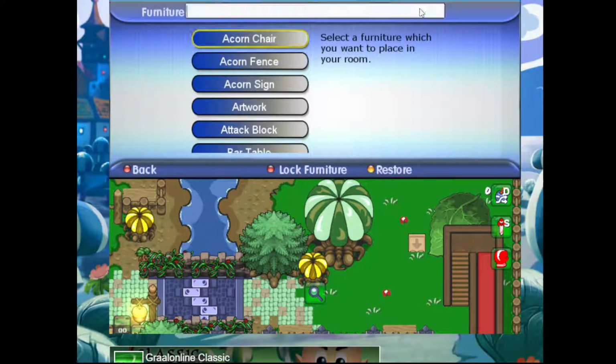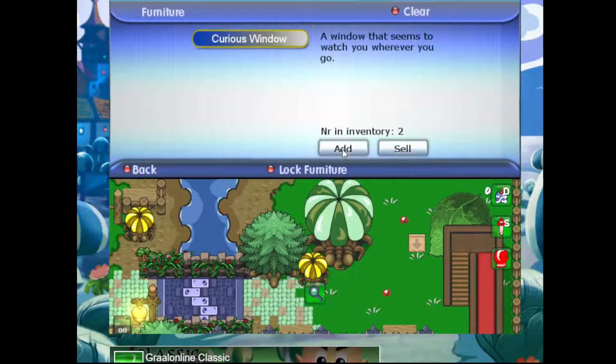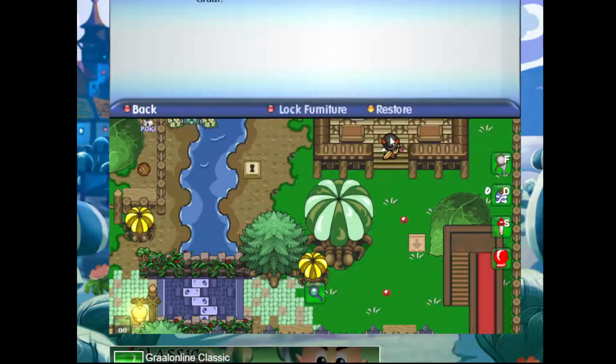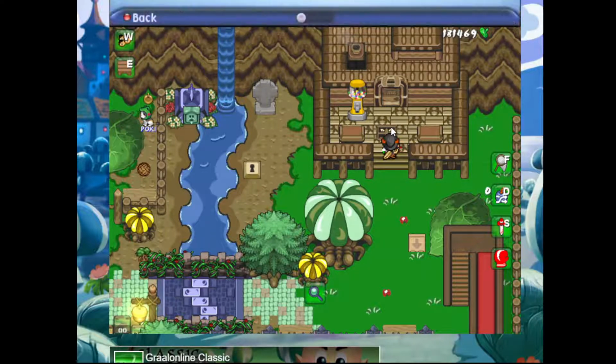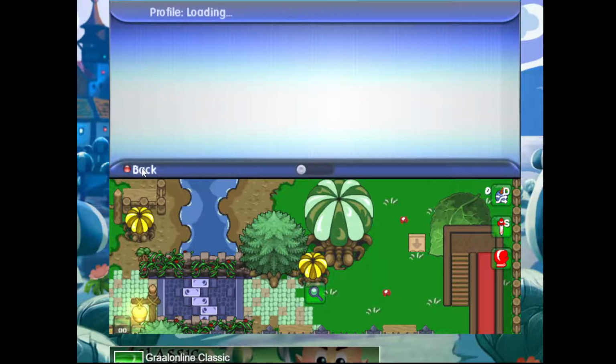Another thing I want to throw in here is a window, if I have the curious window still. Curious window. And I'll throw 2 of those on here. Oh, where did that go? There they are. Oh, I accidentally clicked my character. I'm trying to click the curious window.